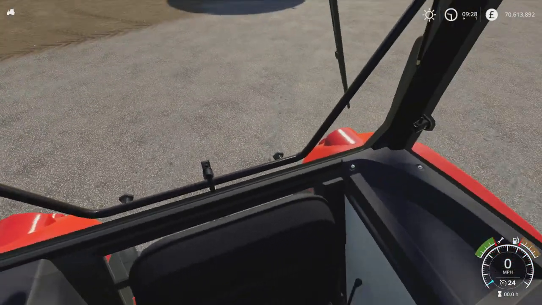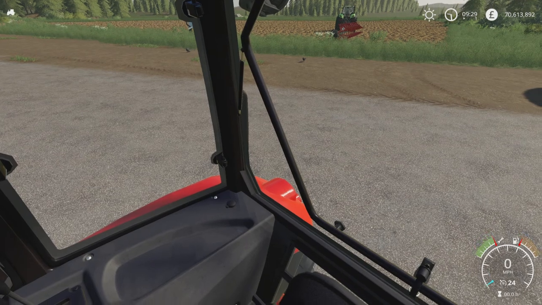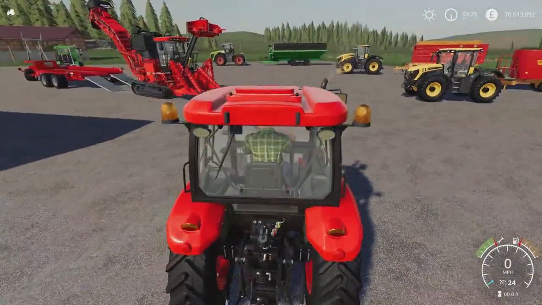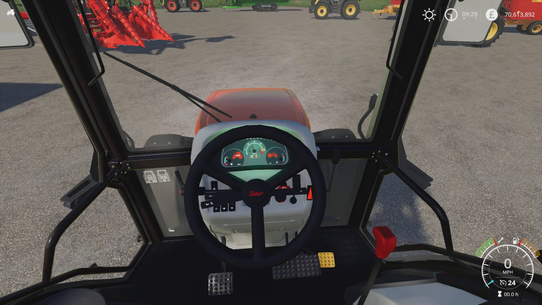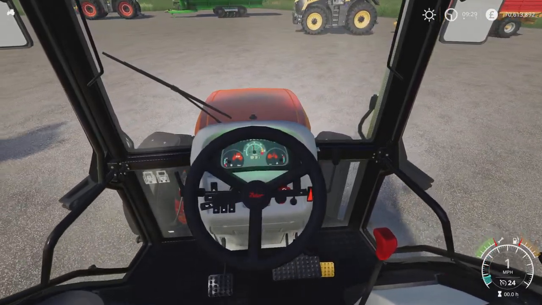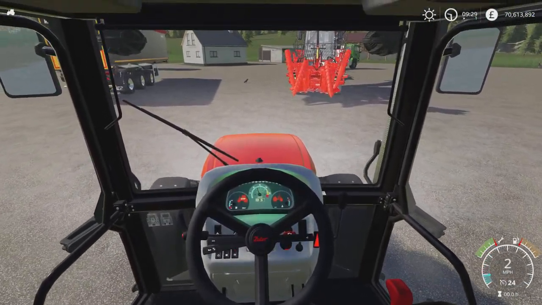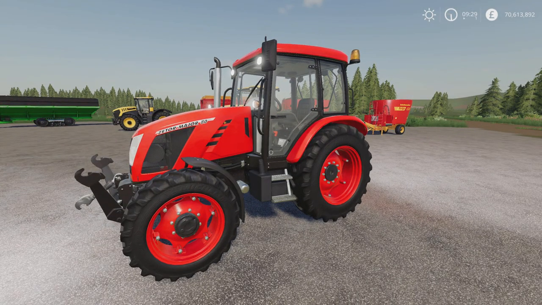Hang on a minute. Is that rear window open? Or am I imagining stuff? Was that just the frame? That's the frame around the outside, isn't it? Yeah. Well, how did I open that? Anyway, right at the front. Nicely detailed. Very nice mod. The Zetor Major 80. And that's by Pushcap.